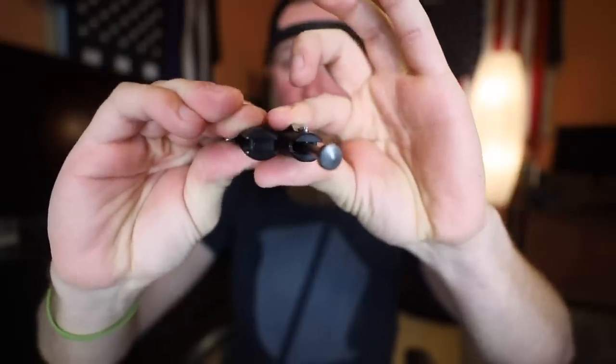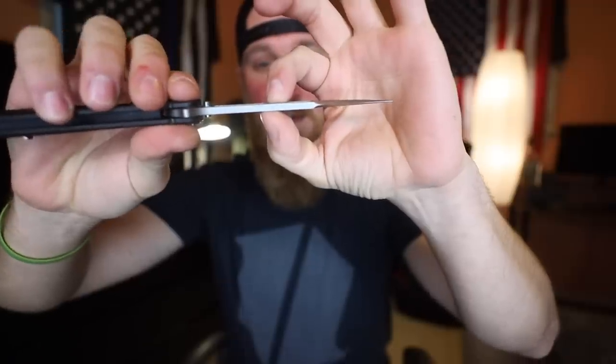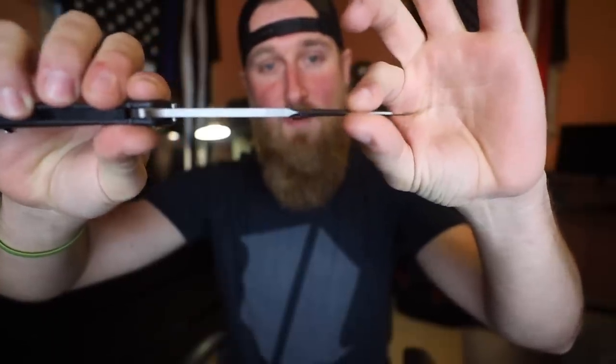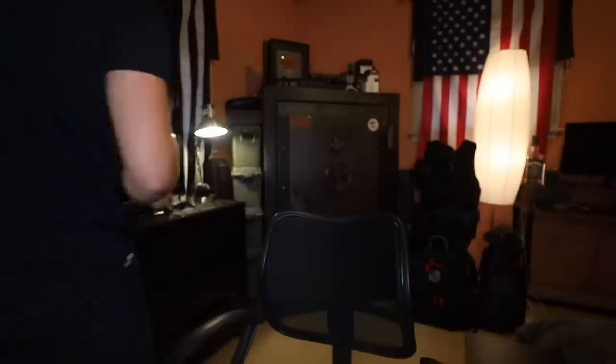Here's a quick look at the handle play — or lack thereof. The tolerances on this thing are just top-notch and that's what allows it to flip so buttery smooth and almost silent. I'm a fan of this more traditional clip point blade style. If you look closely at the spine of the blade you can see they actually ground the point down almost to an edge on the back side. I also really like plain edge blades — I don't really find a use for serrations. I'm not a big steel snob but this LMAX blade has been great.